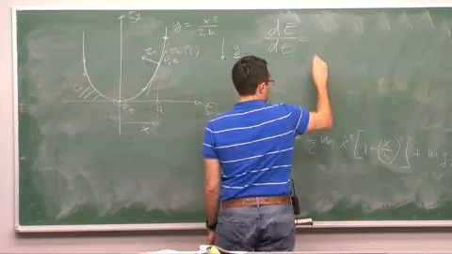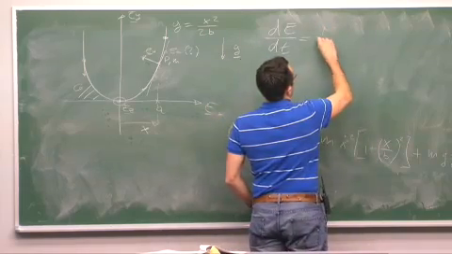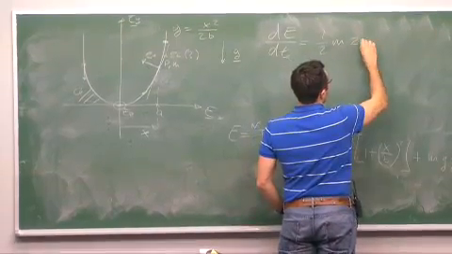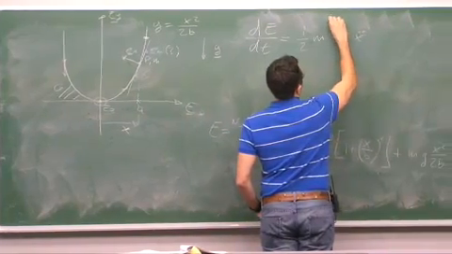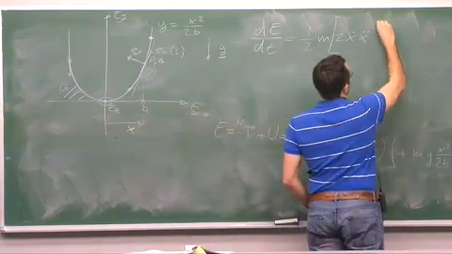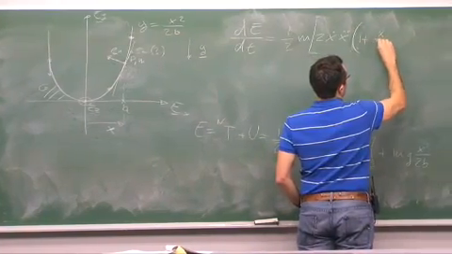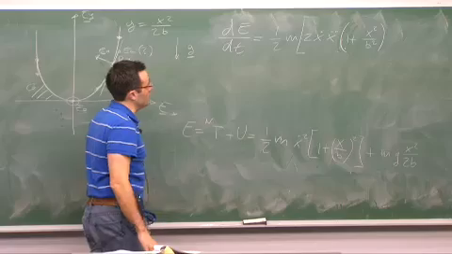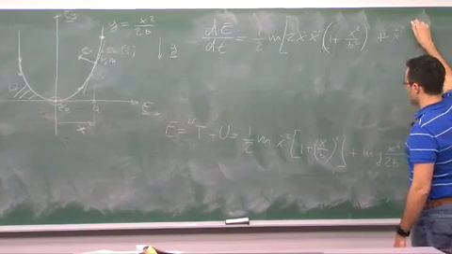dE/dt. This is going to be fun. Okay. 1/2 mass, then I have a 2 x dot x double dot. Let's actually open a parenthesis here. So I'm taking the derivative of this times this times (1 plus x over b) both squared. And then I have x dot squared that multiplies.